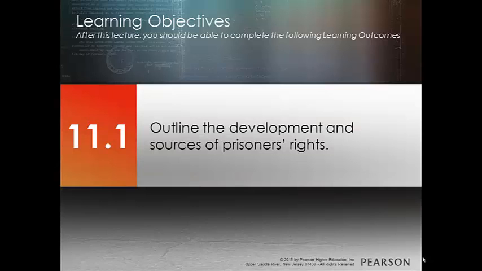Rather than taking an extreme position of constitutional rights being totally lost or all retained upon entering prison, the courts have tried to determine what rights can be compatible with the goals of prison administration. When making that determination, courts turn to a variety of sources, including state constitutions and laws passed by federal and state legislators, but prisoners' rights are primarily found in the U.S. Constitution, including the Bill of Rights, and in the Civil Rights Act of 1964.